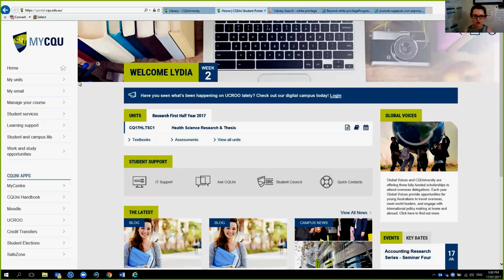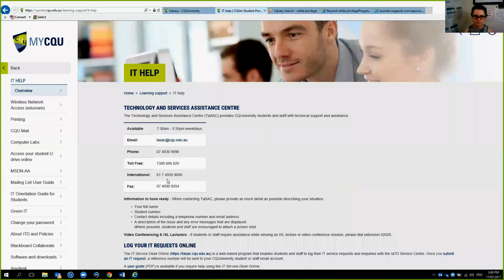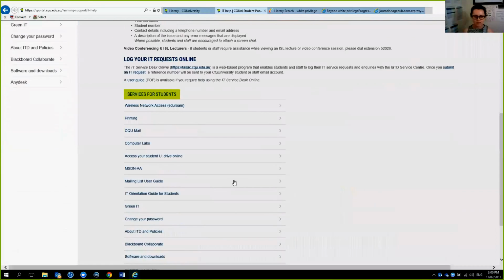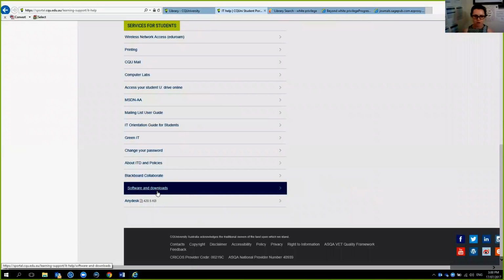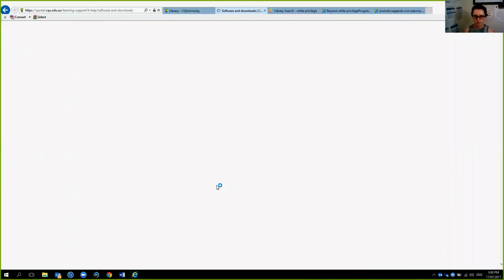As you can see, I'm logged in to my student account, and I'm simply going to go to IT support, and then scrolling down, I'm going to go to software and downloads.